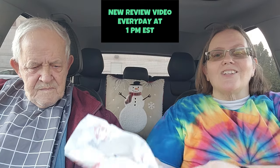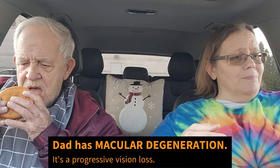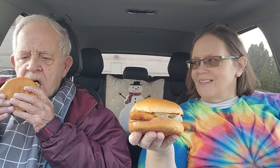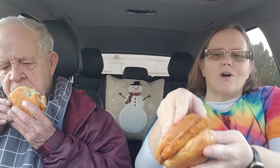I'm going to get dad started and then we'll look at mine a little closer and talk about the prices. Dad, this is pretty warm — it might burn your mouth, so be careful. We parked and it should have cooled down a little bit. This is Alaskan pollock. It's got lettuce and tartar sauce on it. The pollock is like a triangle shape, it looks crunchy, it's nice and hot, and the bread is toasted. It's about as round in diameter as a baseball. They're charging four dollars and 99 cents for this in Ohio.